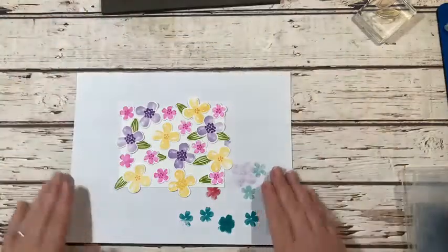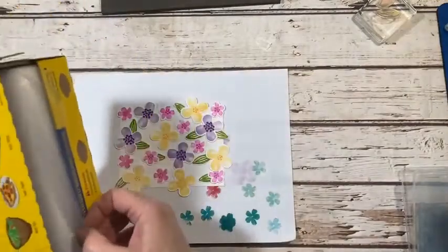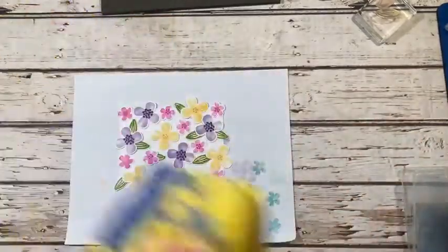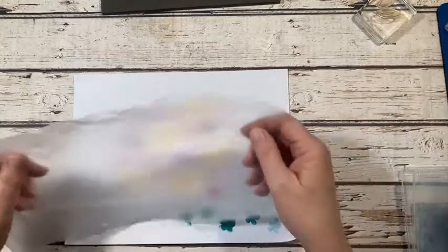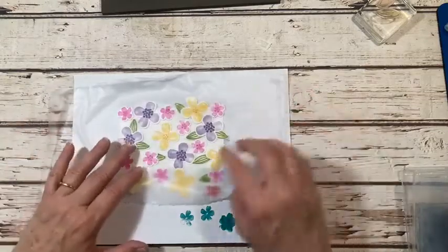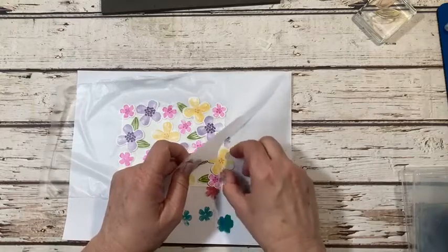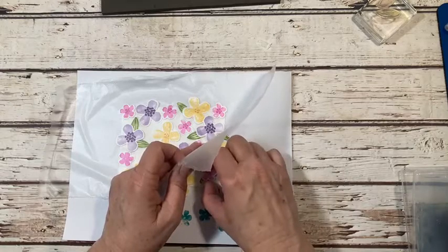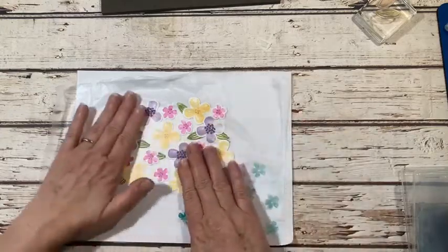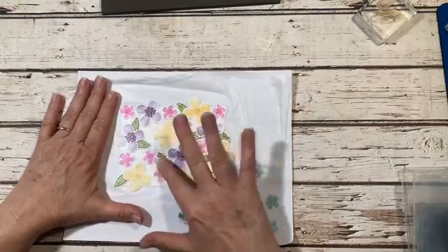Okay, so now this right here is the key. This is the secret to the floating frame. You're going to take a little sheet of this. This is the press and seal. You get this in Walmart, your Kroger, wherever it is you go grocery shopping. And you just break one off that's big. One side is a little sticky, one side isn't. You want to stick the sticky side down, carefully not to move where you put them. Just like that. So that one moved on me. So let me get my thing and just straighten that right up. Just like that. I think that's probably good. Alright, so just like so, and then you're just going to press it and make sure that it's all pressed down really good, because this is the trick. So I want to make sure that it's sticking to everything.